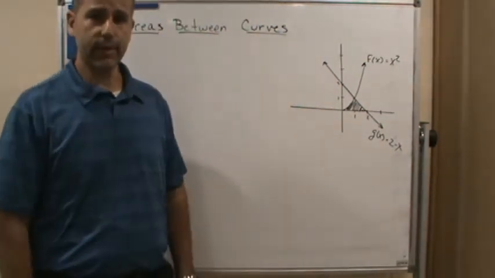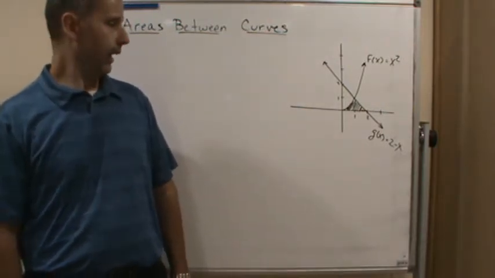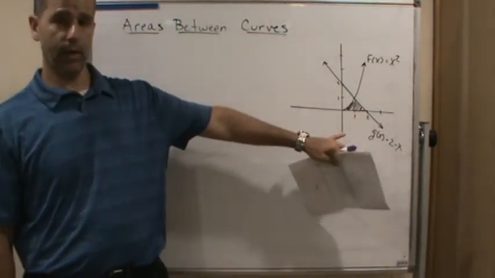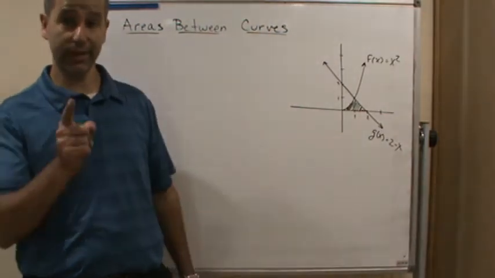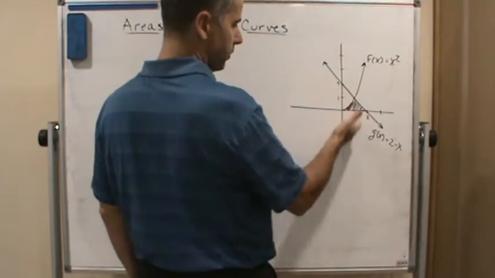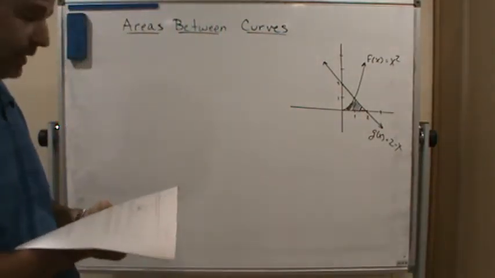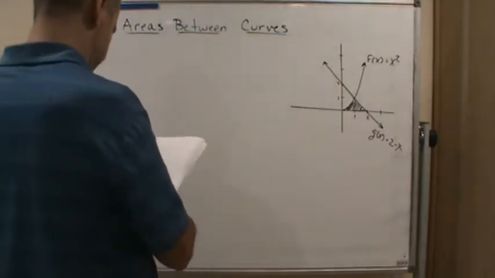Okay, so for our first example, we're going to use the same one that I was talking about earlier. And we're going to do the same example in terms of y. So we should get the same answer, right? Areas can change. So we're going to do this one in terms of y, and we'll go in the y direction, and we should be able to get the exact same answer that we got before.